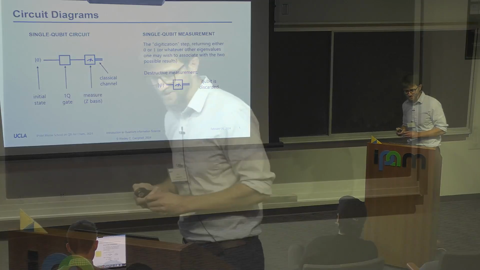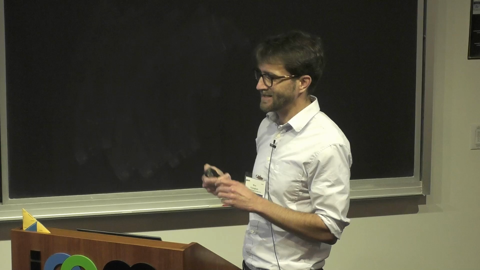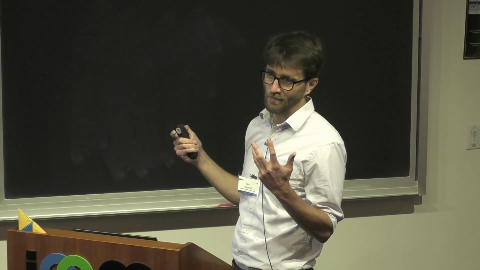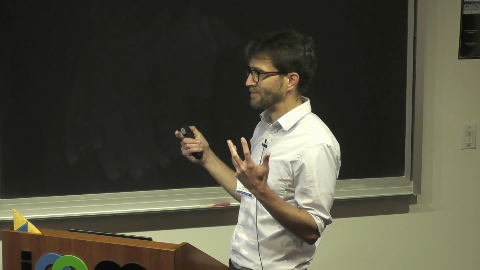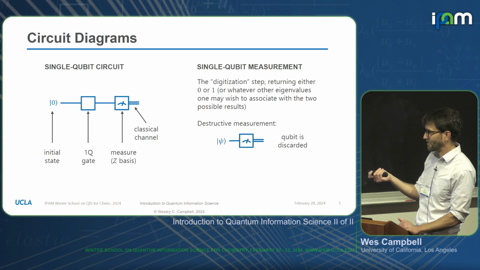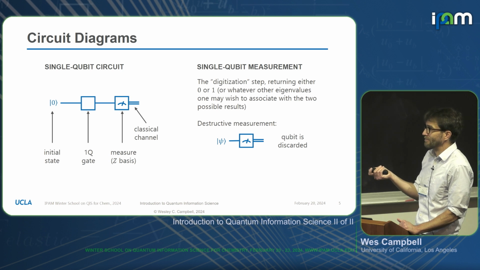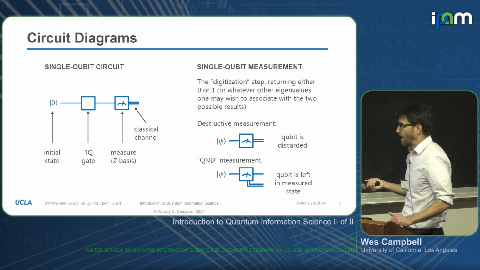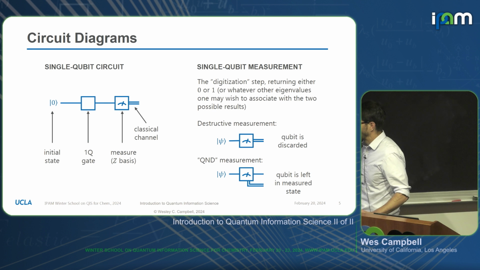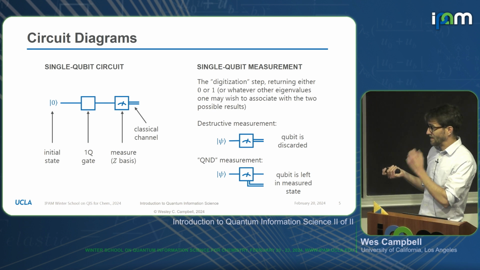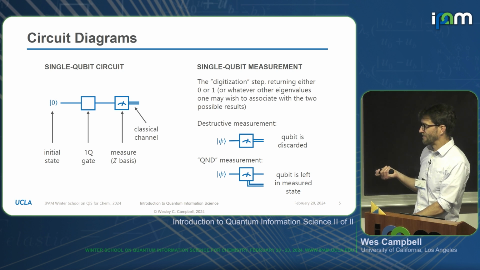So the way that we do measurements in real quantum systems is not this ideal projective quantum measurement typically. We actually work very hard to do ideal projective quantum measurements. This is the more usual case. Typically, after the measurement, if we want to reuse the qubit, we would need to reinitialize it. A true ideal projective quantum measurement, sometimes called quantum non-demolition, means that the qubit is left in the measured eigenstate.